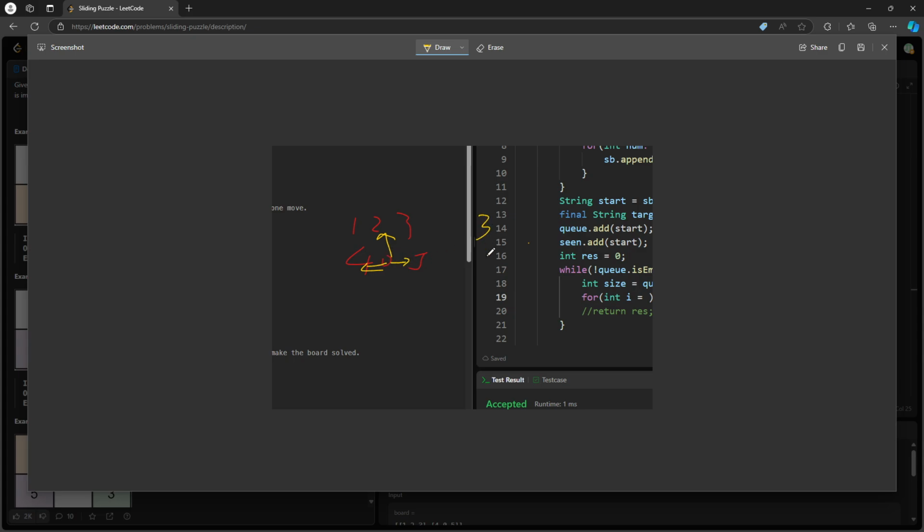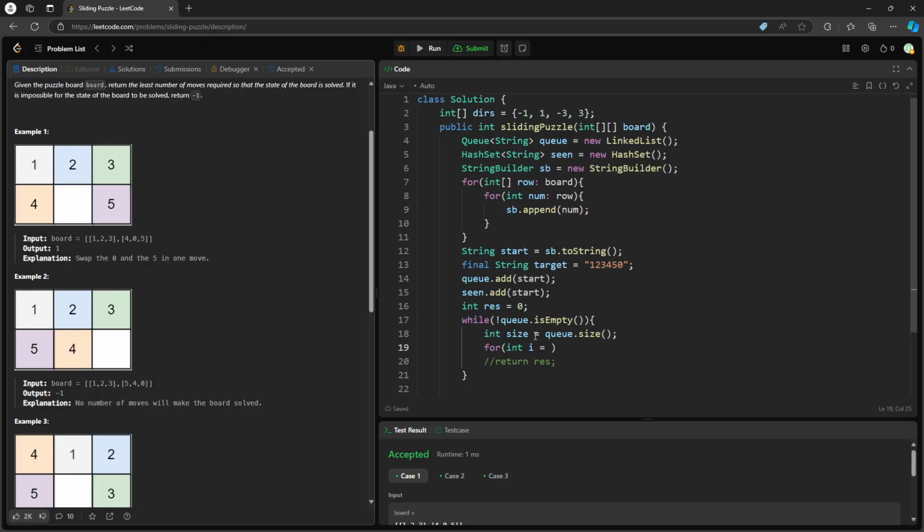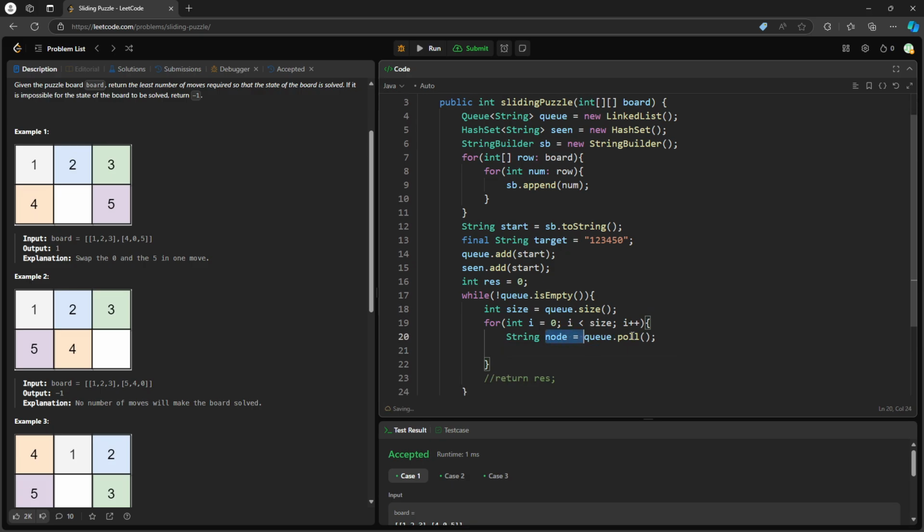So you only want to take 3 elements from the queue, this is the first 3. So a for loop over the size. Cool. Then the string is queue.poll, and if the node we pulled from the queue matches the target, we can return the result.